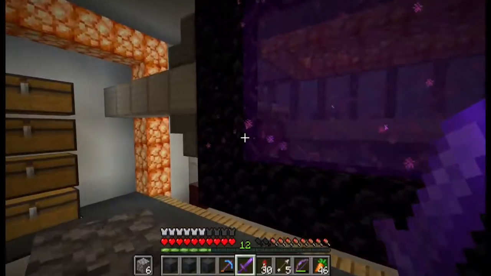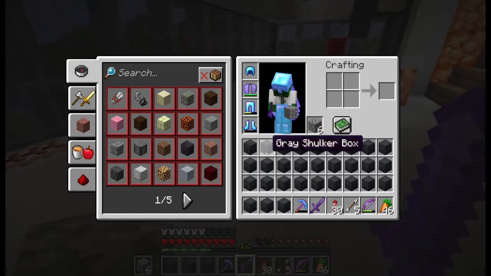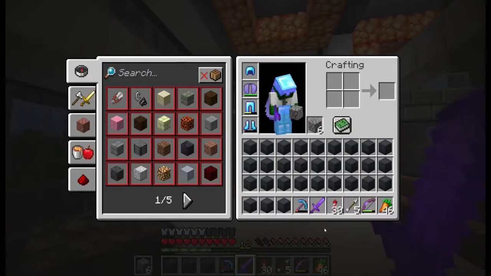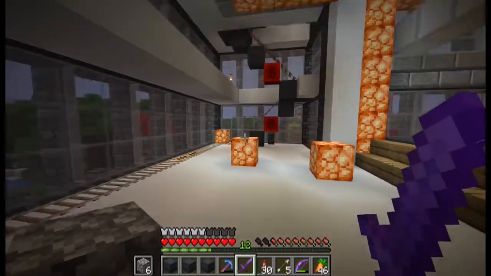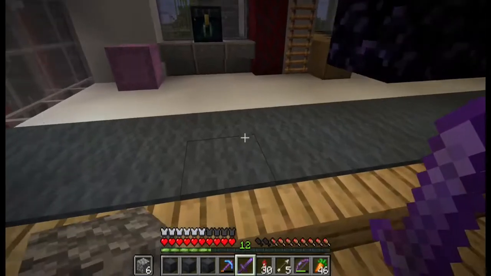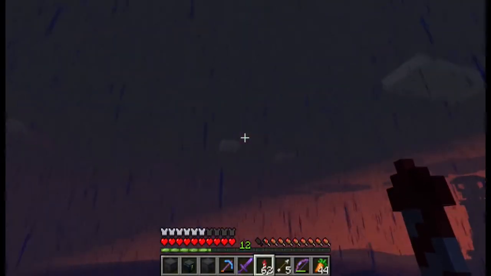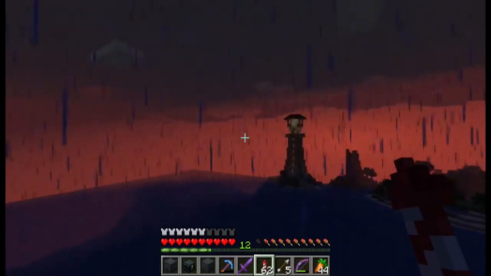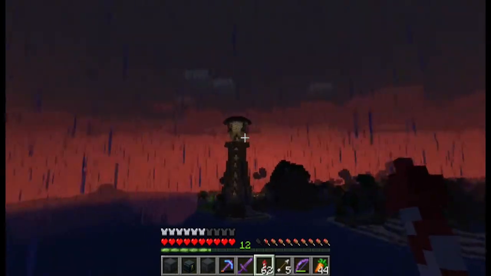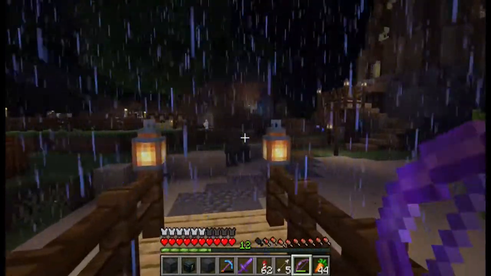Yes. Okay. This is great. This feels so good. I'm just running around with 32 shulker boxes in my inventory. Just imagine if I was, like, in the nether with 32 shulker boxes worth of stuff. Ooh. I just found something.